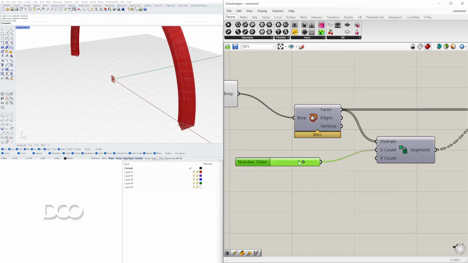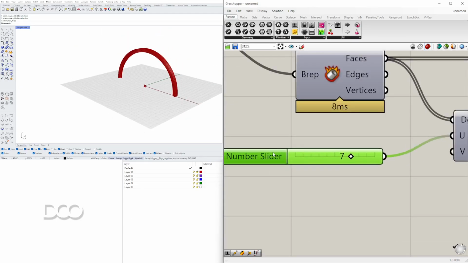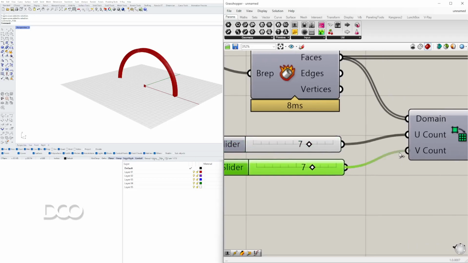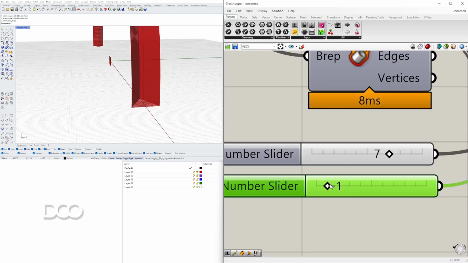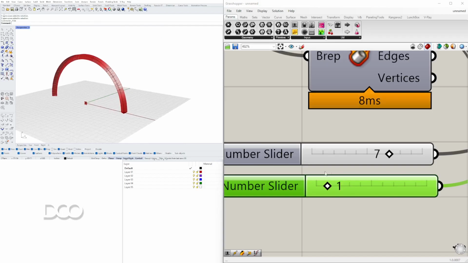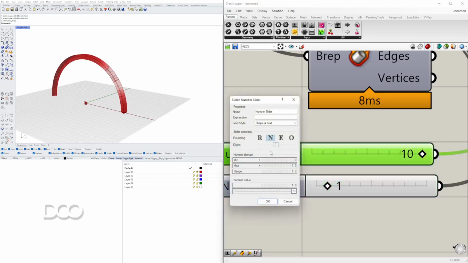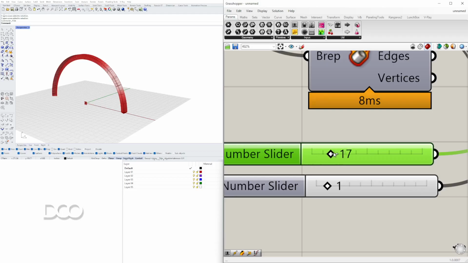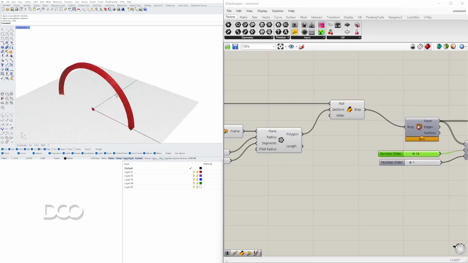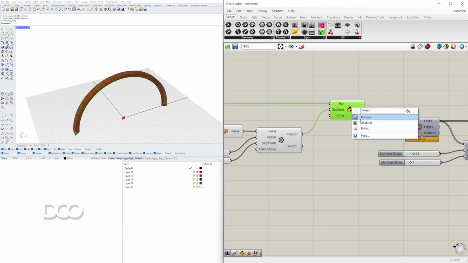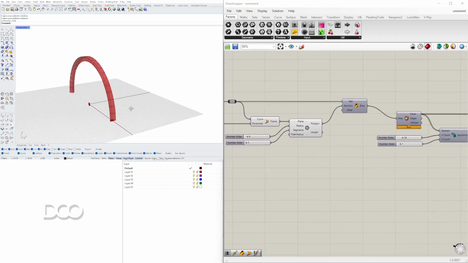Okay, so these are the ones that go across this way, perpendicular to the curve, and then these would be the ones that create the original. All right, so now we have 1 segment, and then we have 7 segments here, and now we can take this and create more subdivisions, because I think that's not enough. We'll go here to 100, and so those are the subdivisions that we can create along that arc. The reason it's looking kind of weird is because we're still previewing all of this that we don't technically need to.